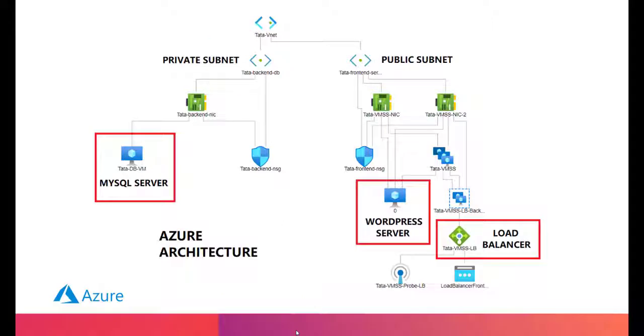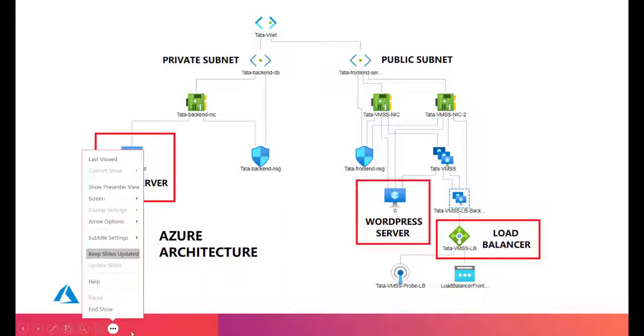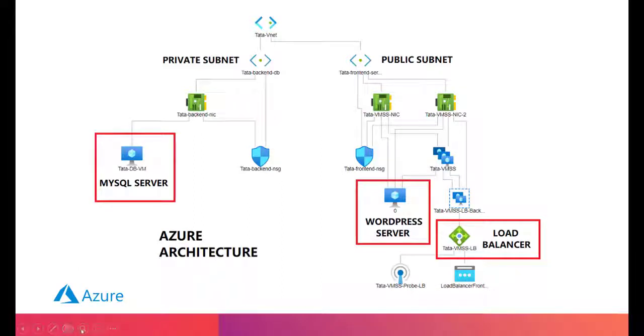Moving on to the final system design which we have generated after the entire system design phase. So this is the actual infrastructure we are going to build on Azure. First of all, we can see that we will be creating a virtual network, or VNet. After creating the VNet, we are going to create two subnets. One will be a backend private subnet, and one will be a public subnet. This private subnet will not have access to outgoing internet, while this public subnet will have access to outgoing internet.